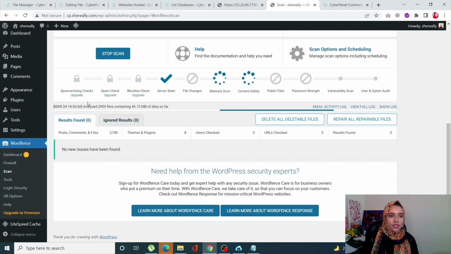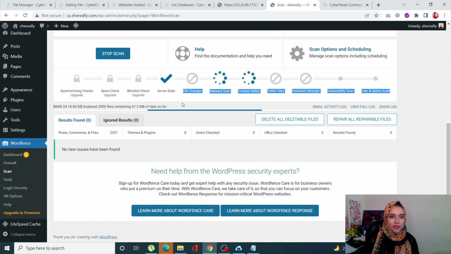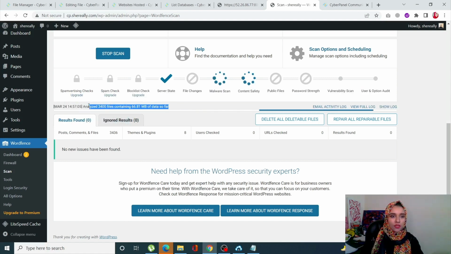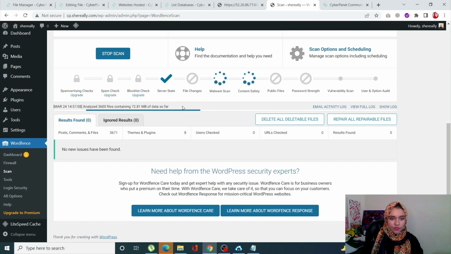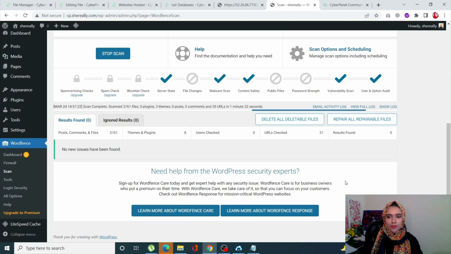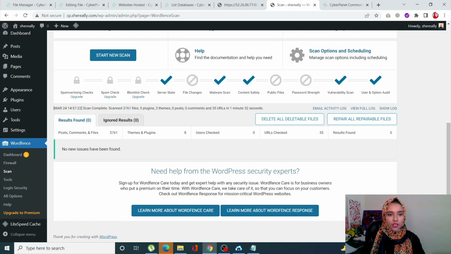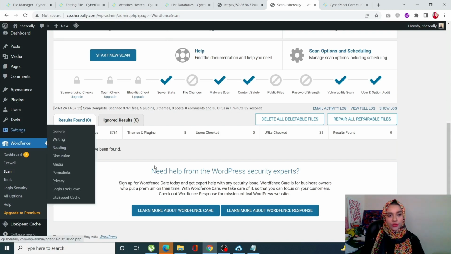So you can actually see the progress that is being made. So you would know that, okay, it's still working in the background, it's still making all the scans over here. Once it is scanned, you'll be able to see all the results over here. So it will take some time, so let me just quickly move on from this. I think it's done actually. Yeah, it's done. So right now there are no issues with my site.